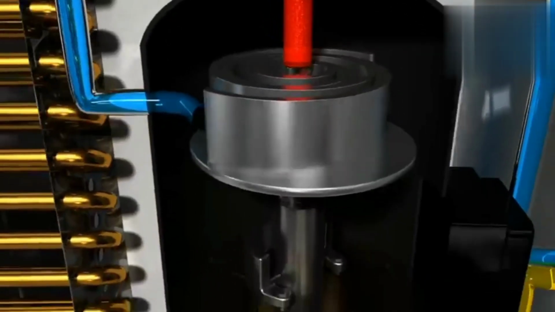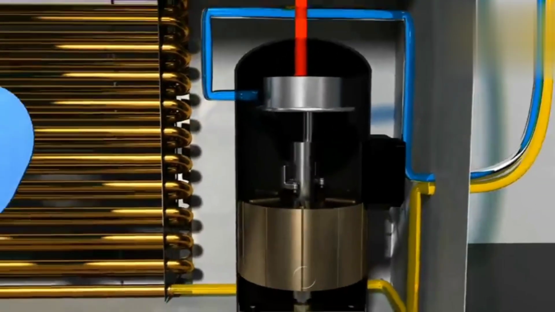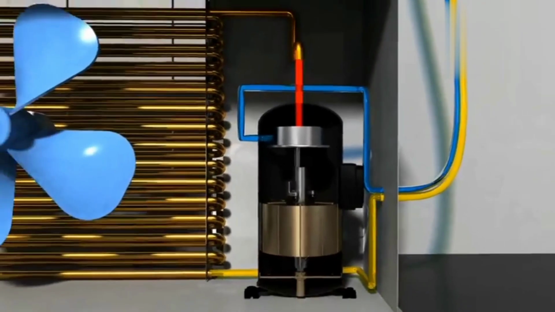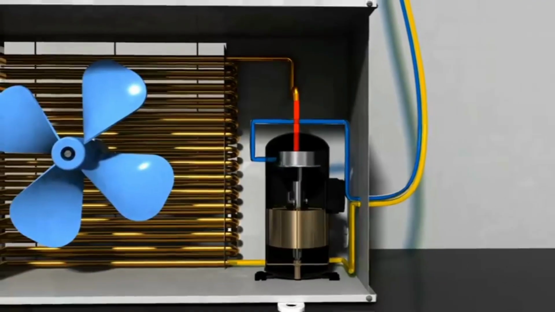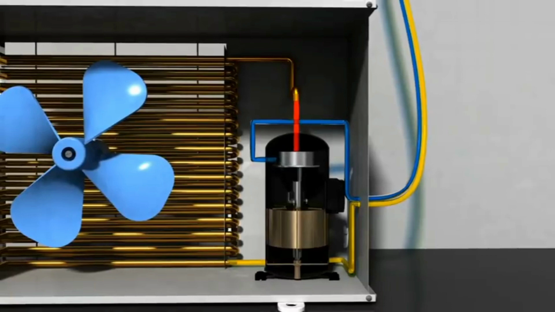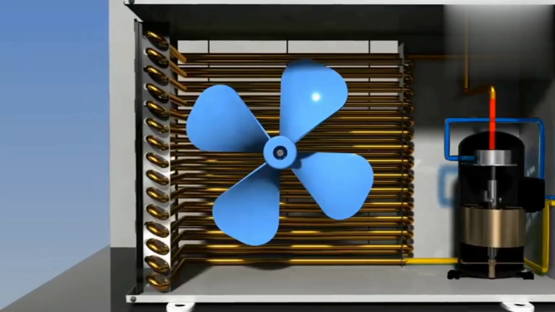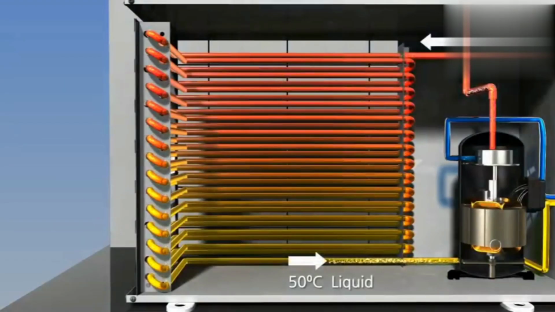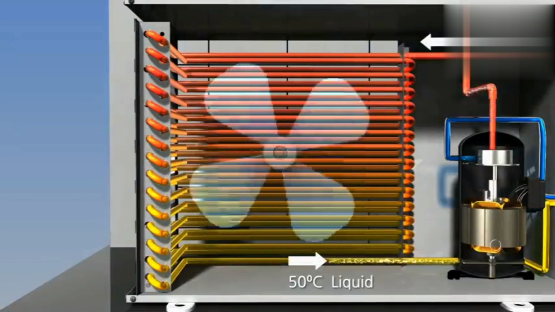The reason for using such a type of compressor is the efficiency of space utilization. This type of compressor allows the machinery to become smaller in size and reduces noise as well as vibration. Compressed gas is then sent to a condenser to be pressed into liquid. The temperature of refrigerant passed through the compressor is above 80 Celsius, which is in a hot gas state.